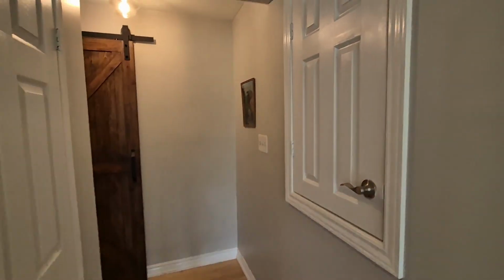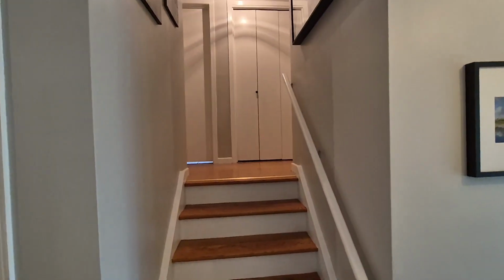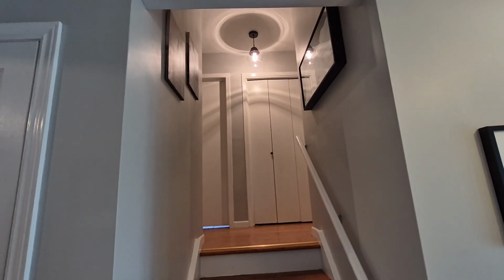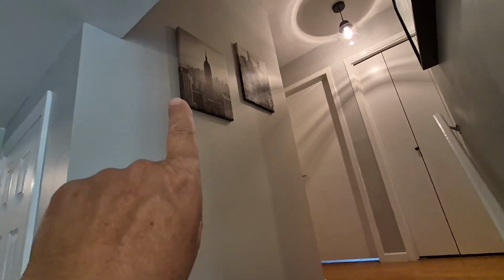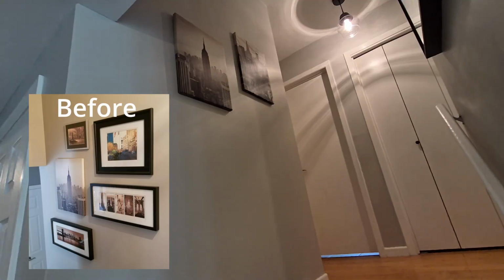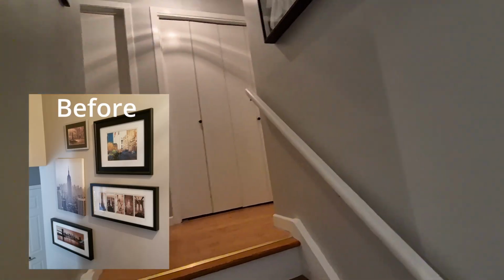Nothing really different in here, as I already mentioned. Paint at the stairway. And I did find with nothing here, it was just too bare. But I didn't want it to be too cluttered looking. So I've just got the two canvas prints of my New York pictures, and the grays kind of blend in with the wall too, so it doesn't stand out too much.